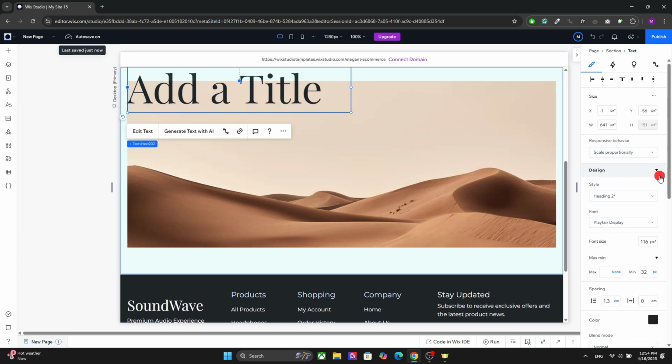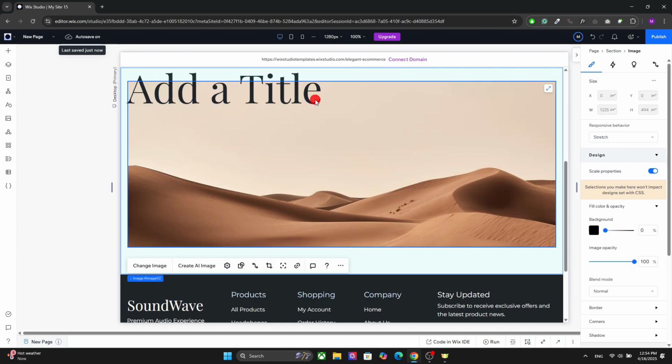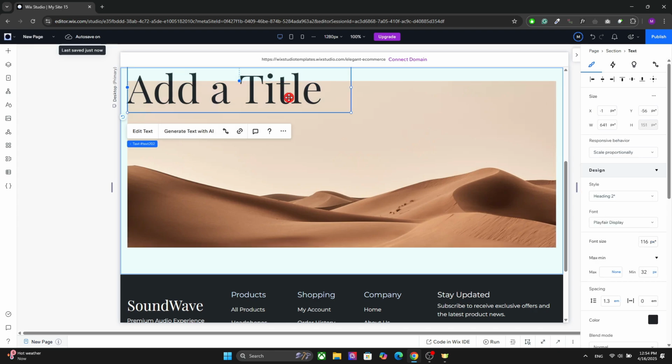The margin is the space outside an element's border. Okay, so now we are not talking about the layout tools like the section. Now we are talking about individual elements. So for the individual elements like this text or the image, we have the margin, and the margin is the space outside the element's border. It creates a buffer between the element and the other elements or the edges of the parent container.